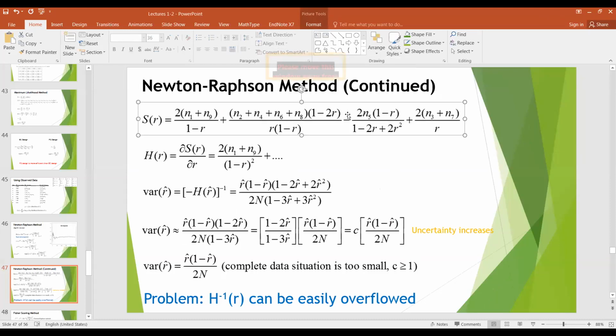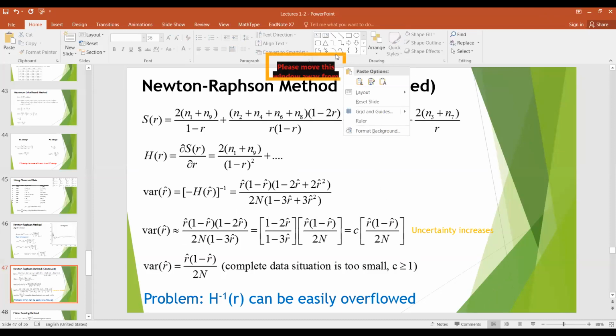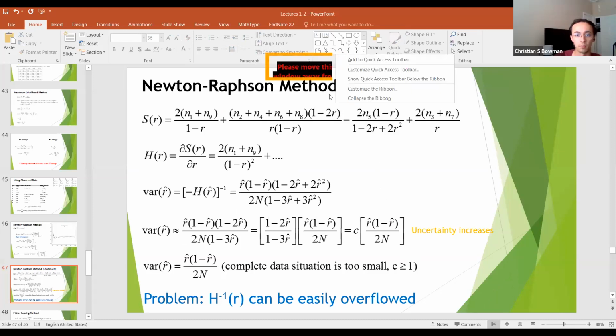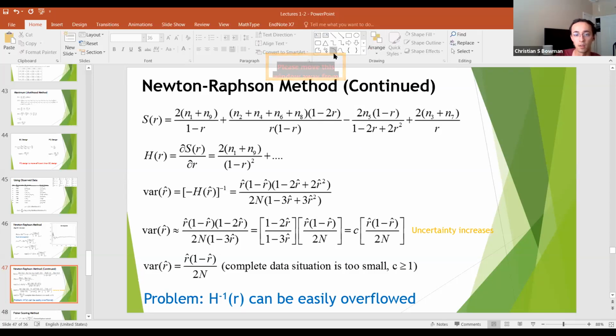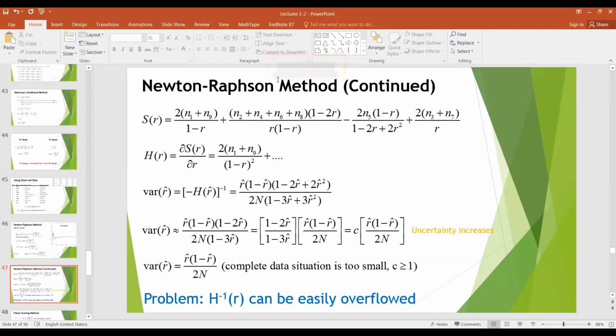Okay. Can you see my window? So what does that mean? Please move this window away. What is that? I think it's... I just Googled it too. It says that when someone opens up a different program, for some reason, if there's an incompatibility with Zoom, Zoom will flash that up.